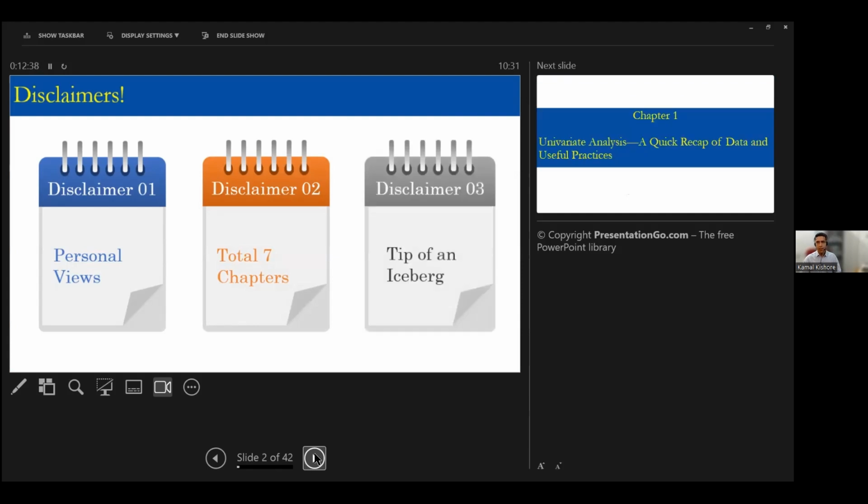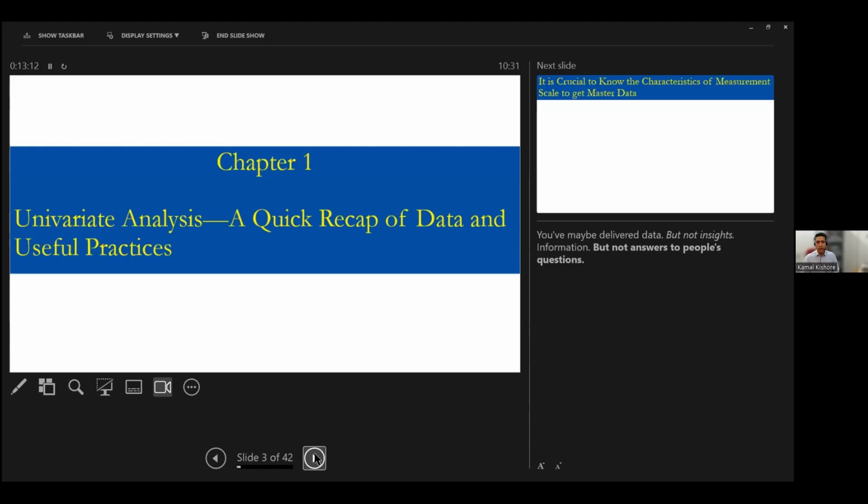The third disclaimer is that regression is a very vast technique. There are multiple types of regression. This is just linear regression, for the timing, and it's the tip of an iceberg. We are not even covering linear regression in detail, but hopefully it will give you the right flavor to start with regression without getting into the technical nitty-gritty and without consulting a number of books, journal articles or resources.